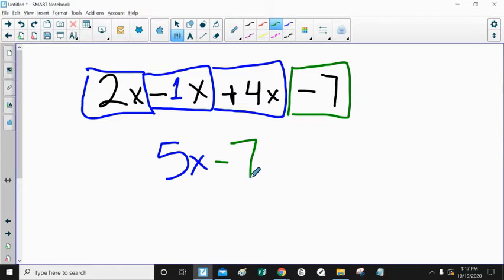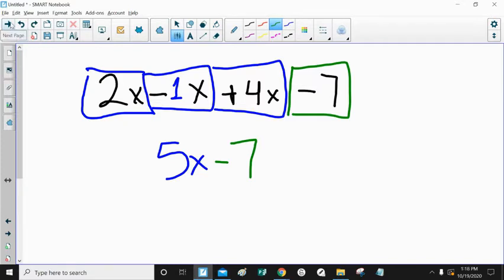Notice when I am marking each of my terms, I am including the operation that is in front of it. The first number of our expression or equation does not have a value or an operation in front of it, so we can assume it is a positive number. We can write that plus sign if we want to, but we don't have to. If it was indeed a negative 2, then there would definitely be a minus sign there, but it is a positive number. So this whole expression, 2x minus x plus 4x minus 7, simplifies down to 5x minus 7.